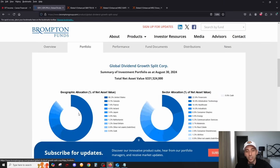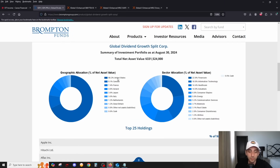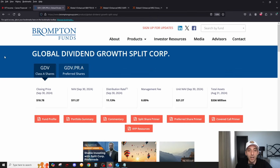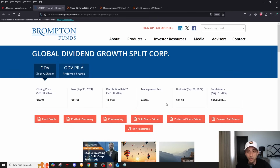So you can check out the portfolio here. You'll recognize a lot of the stocks. 70% are stocks in the US. There's about 9% Canada, and the rest is across Europe mostly. So absolutely phenomenal performance, especially in the last year. This is the net asset value, the NAV performance. I really strongly suspect, this is my opinion, that it's never going to miss a dividend. You see the unit NAV is well over the $15 threshold for it to pay out the dividend.